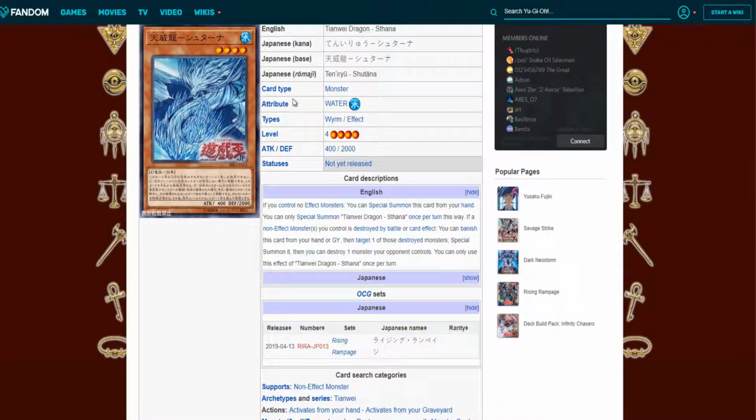Tianwei Dragon Stana. Monster, water, wyrm, effect, 4 stars, 400 attack, 2000 defense. If you control no effect monsters, you can special summon this card from your hand. You can only special summon Tianwei Dragon Stana once per turn this way. If a non-effect monster you control is destroyed by battle or card effect, you can banish this card from your hand or graveyard, then target 1 of those destroyed monsters. Special summon it to you. Then you can destroy 1 monster your opponent controls. You can only use the effect of Tianwei Dragon Stana once per turn.